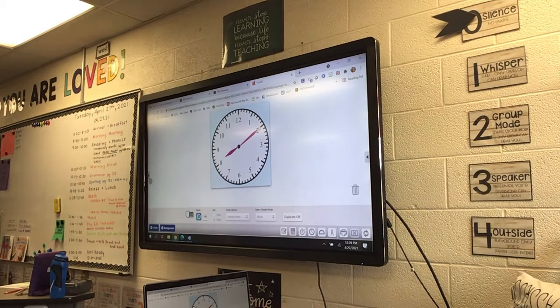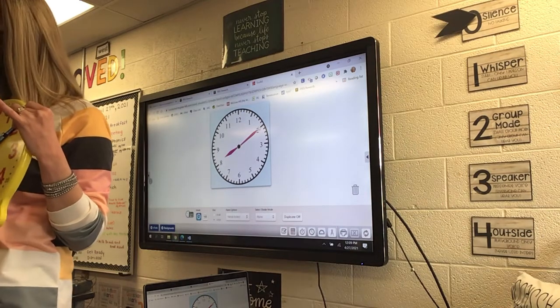Louis, the hour is 5. Your little red hand needs to be at the 5. Just wait, second graders. Louis is kind of struggling here. Now you got it. And the minute hand is at the 10, the blue. Good job. Okay, Louis, so the red hand's first, then the blue hand.